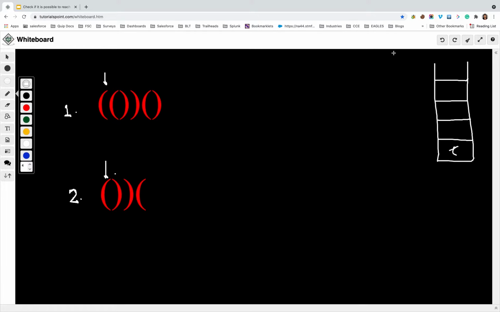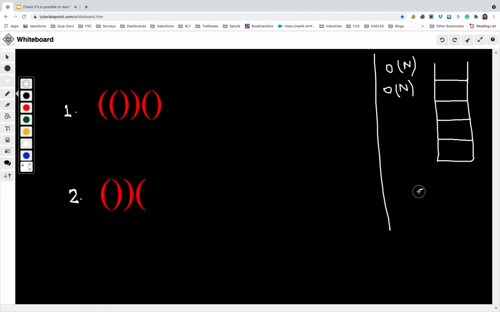So this is a stack approach, but I'm not going to solve it by this. Why? Because this is not an efficient approach. It is taking extra memory. The time complexity is order of n, because we are just going through the entire string once and we have a solution. But the space complexity is also order of n. The worst case space complexity is that it will use a stack which is the same size as the given string.